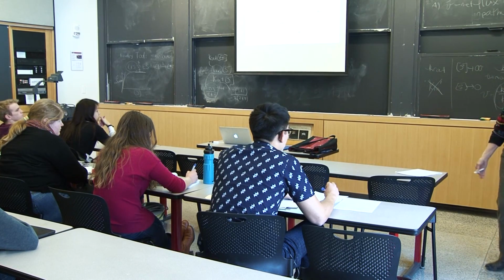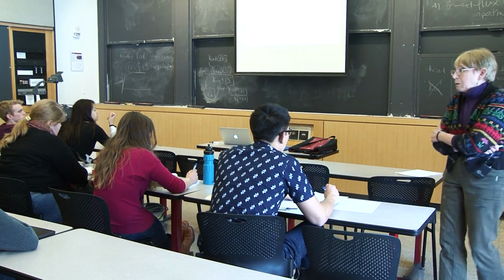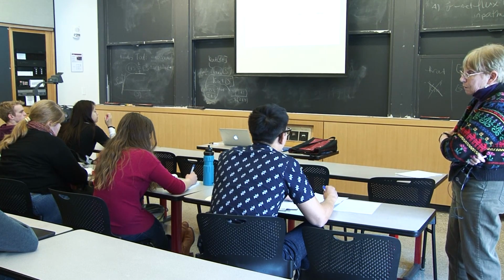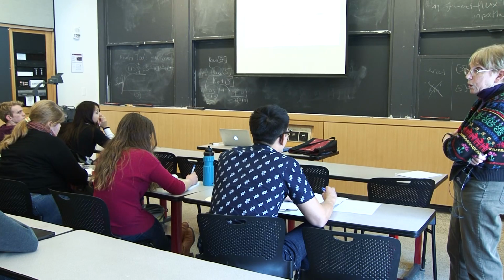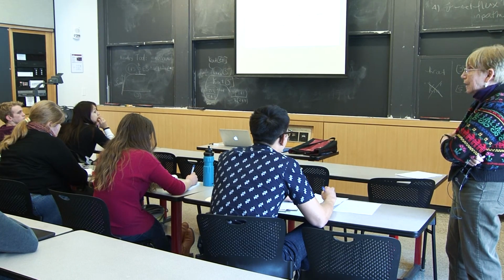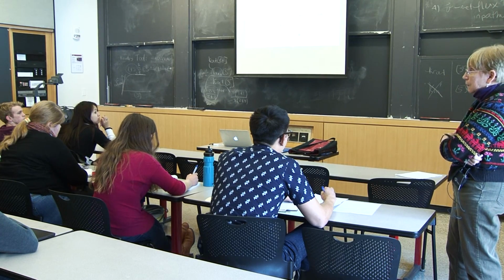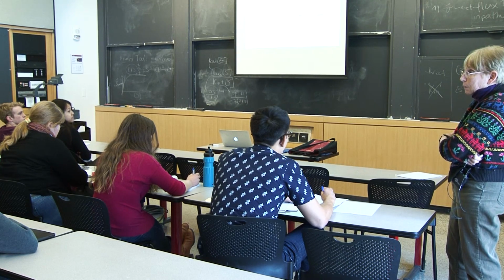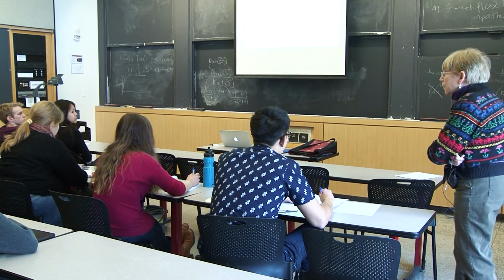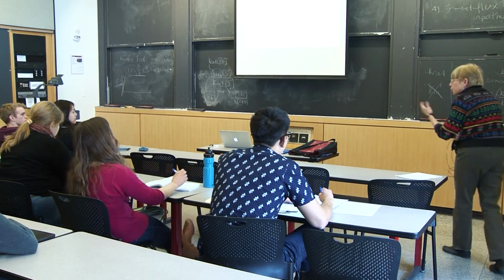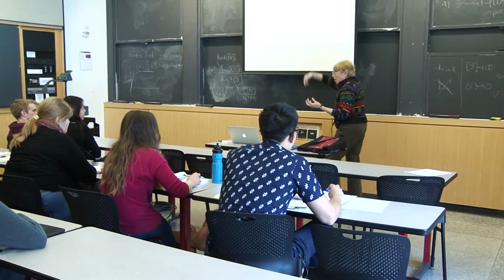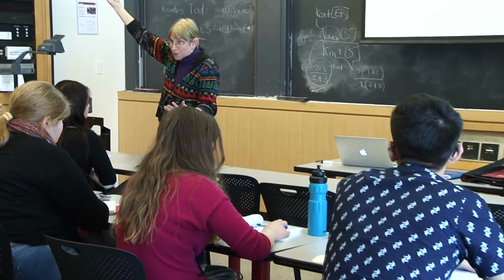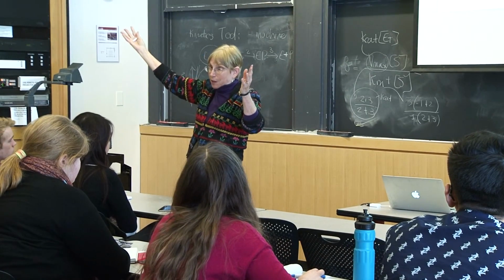How would you set up the experiment to look for inhibition? What would you do with your concentration of substrate? Do you want it high or do you want it low? You want it low. Why do you want it low? Yeah, so if your inhibitor is binding to the same site and you have a huge amount of this, no matter what you do, even if this was a great inhibitor, if you had 10,000 times the amount of this, you're never going to see any inhibition.